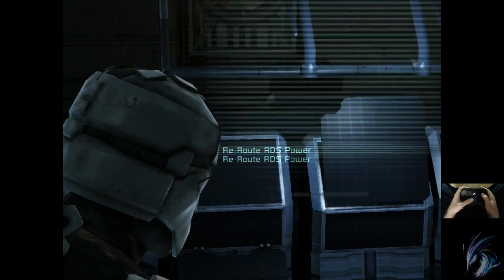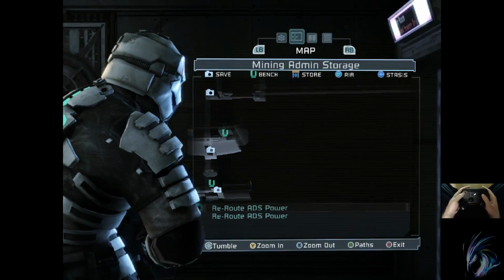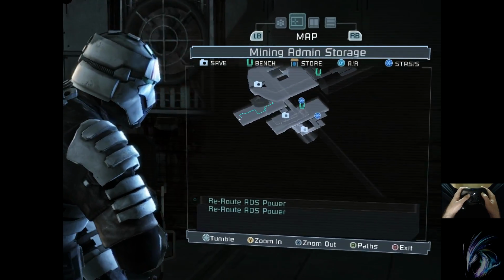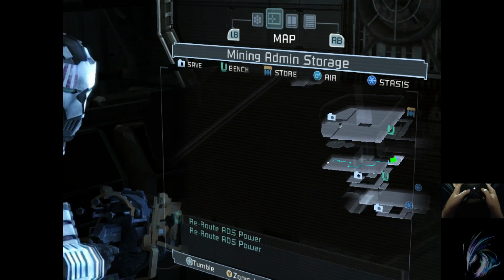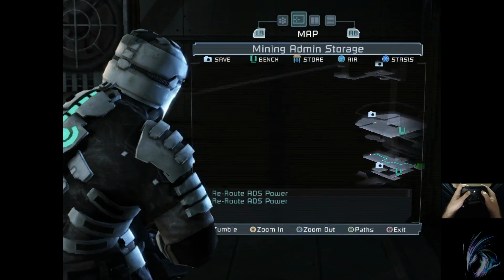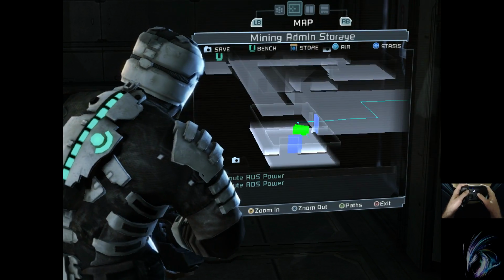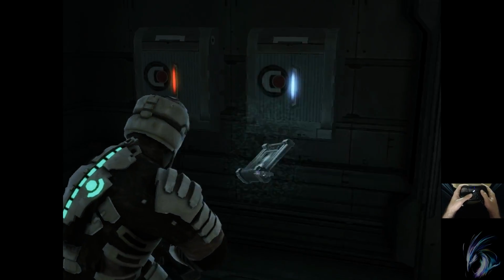Okay, before we walk down this path, where are we? We're here right now. Apparently there's nothing. That's us. Okay, so that means there is a dead end behind us. Good to know.